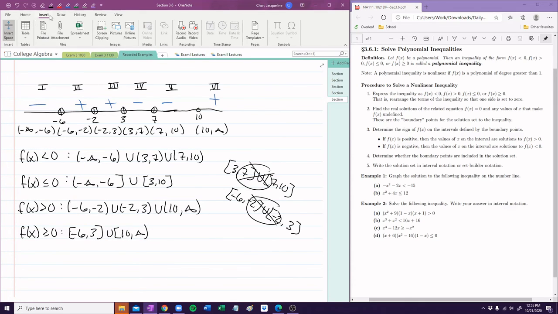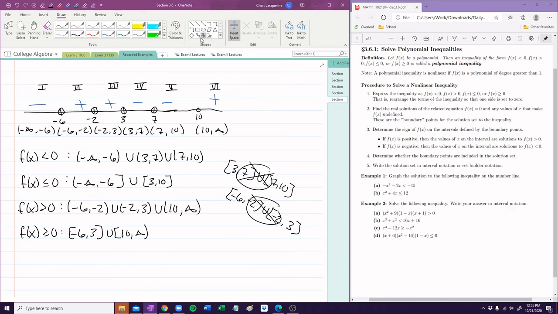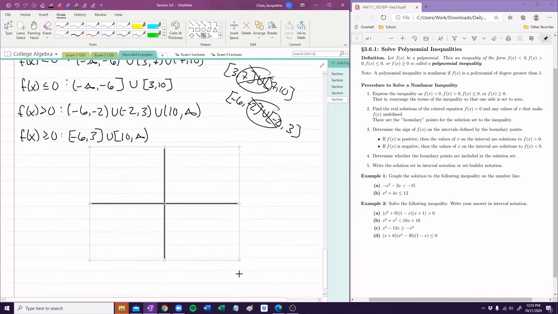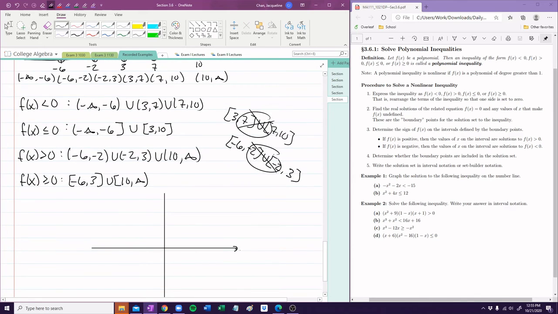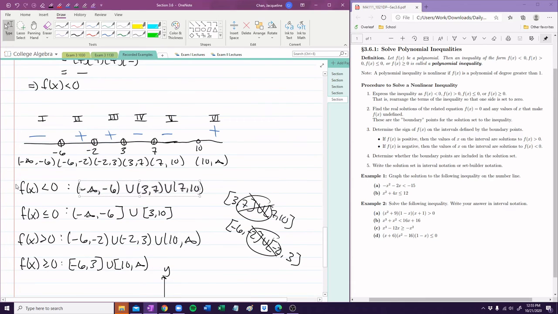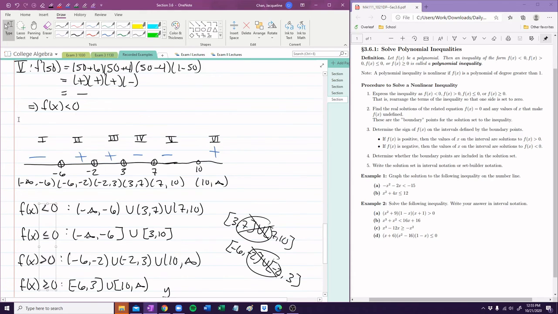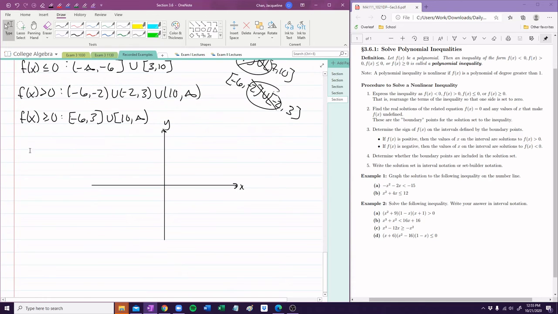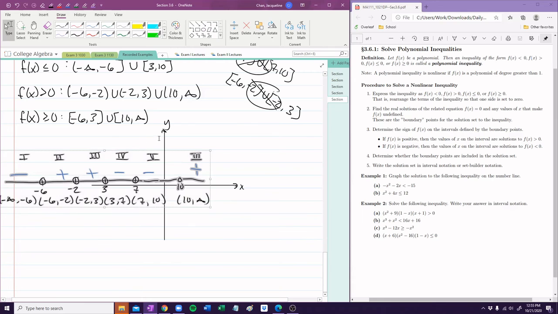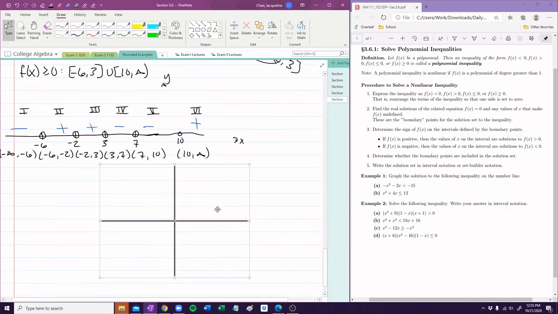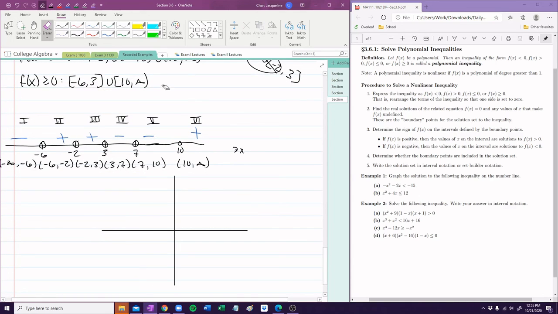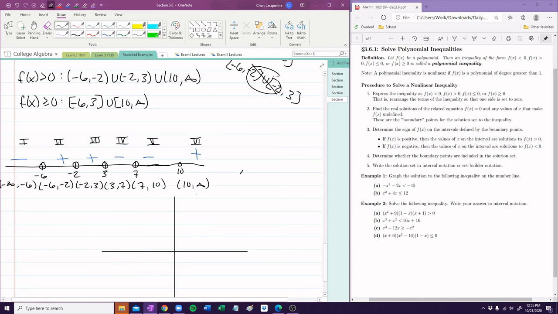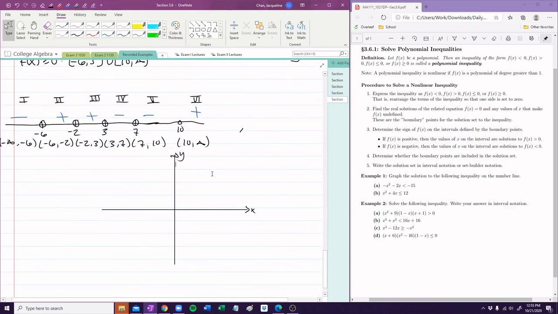So what would it look like as a graph then? This is my x and y. Remember, these intervals are your x's, all the x's that make your y either less than or greater than 0, or equal to. Let me bring this down so I don't have to keep scrolling back and forth. I apologize for the mess, but a very rough sketch: this is not accurate, but it shows what it would mean.